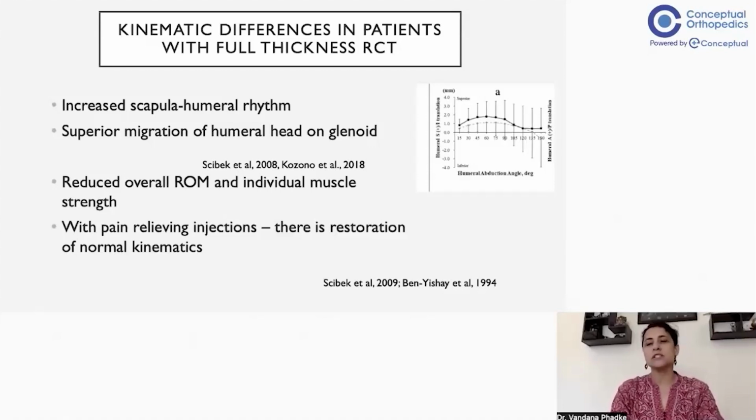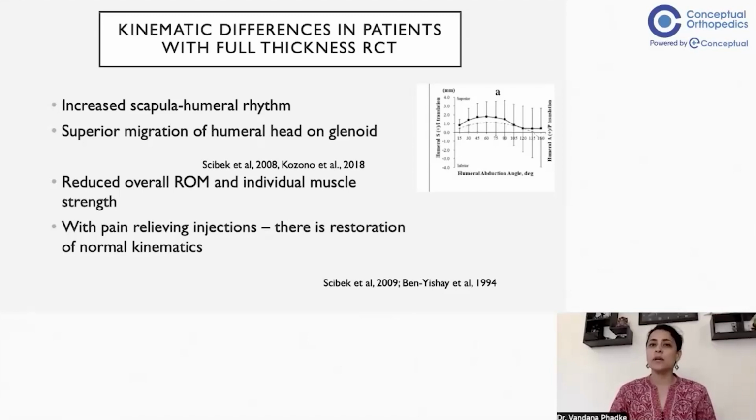We need to understand what is different in these patients as compared to a regular impingement or shoulder pain patient. Here we have found that people who have a full thickness tear have an increased scapulohumeral rhythm. So the amount of scapular compensation is excessive. Impingement patients also show more scapular compensations, but we find decreased upward rotation or an increased anterior tilt. Here we find an increased scapular upward rotation. The scapula is compensating because there's so much pain at the glenohumeral joint that the scapula upwardly rotates more.